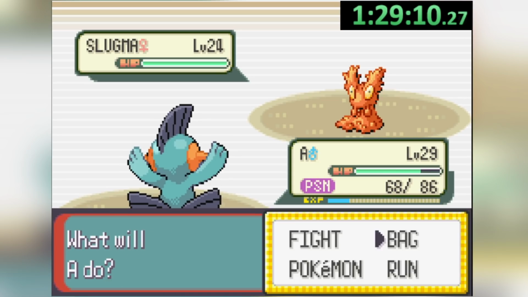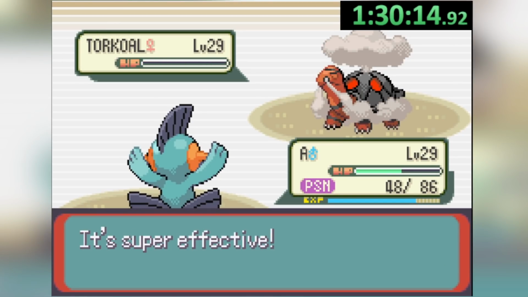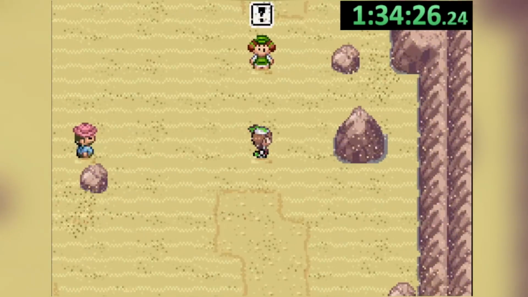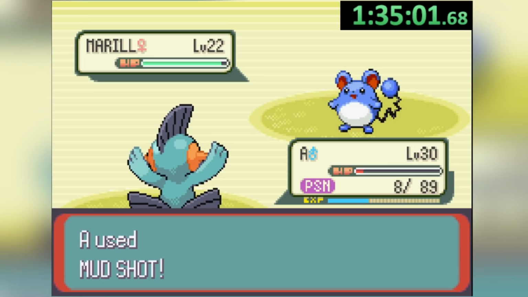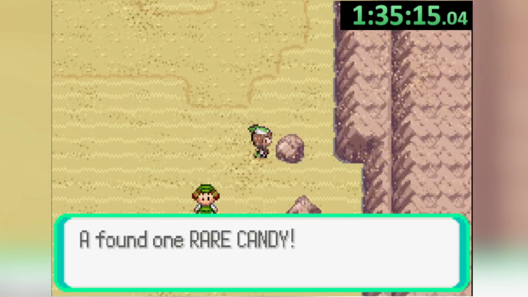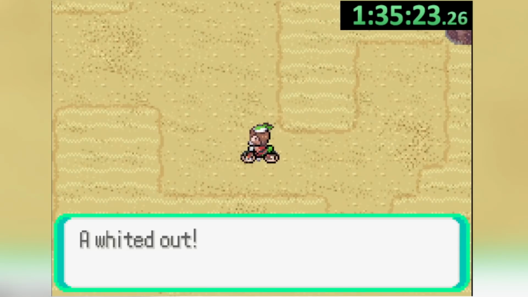From there, we could just Mud Shot everything down, Slugma, Camerupt, and the Torkoal in the back, and we should beat Flannery. We have to be poisoned because we're planning to white out at one point, but not until we actually go into the desert. Once we head into the desert, we got caught by this trainer accidentally, but it worked out. We beat the trainer pretty quickly and got through that. But most importantly, we want this Rare Candy over here because that will help us evolve, and from there, we're just going to make ourselves white out.